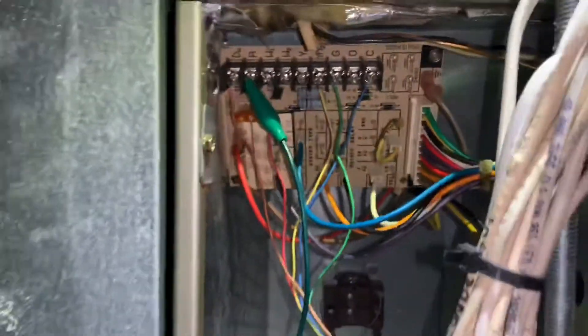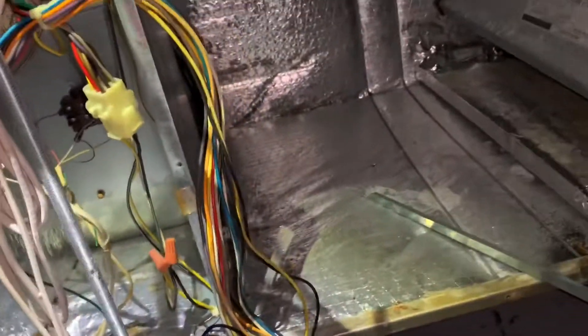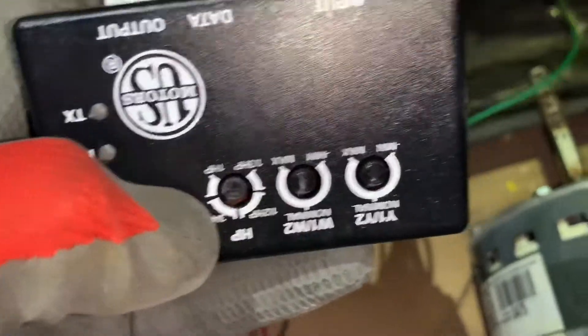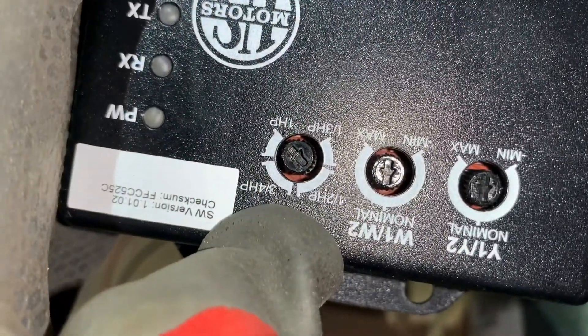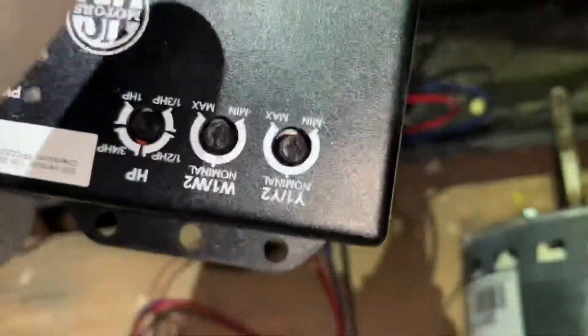This particular unit just has a regular board with diodes and resistors — no PWM logic. If you had a PWM signal there would be a lot more logic components on the board. For the horsepower dials on the module, note the horsepower of the motor you've purchased and do not exceed that. In this case the motor is 1/2 horsepower down to 1/3 horsepower, so I'll set the dial to 1/2 horsepower.